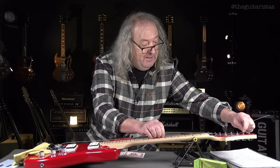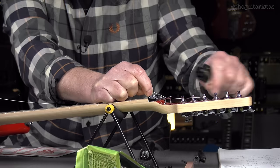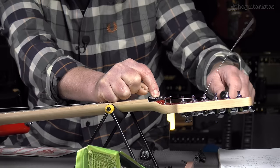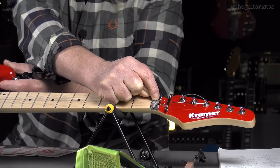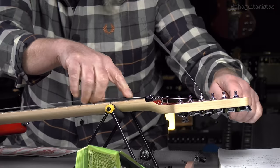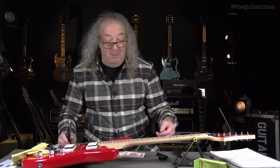Going on the D, so I'm going up to the two posts up. So this bit is probably just like normal. You put a little bit of slack in the string, and I'm going to go one turn over and one turn under. I don't think you can see this, can you? I'll tilt a little bit and maybe you can. And then just take up the slack. There you go. So that's fairly normal. I'm not going to tighten them up too much. I'm going to do all the rest like that now. We'll speed that up and I'll join you in a second.